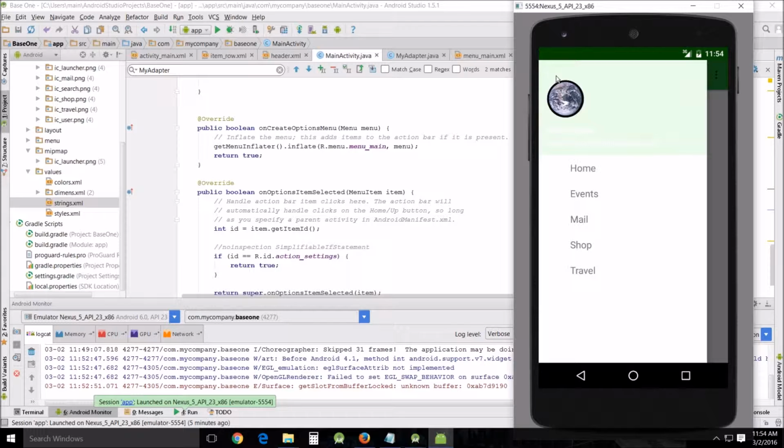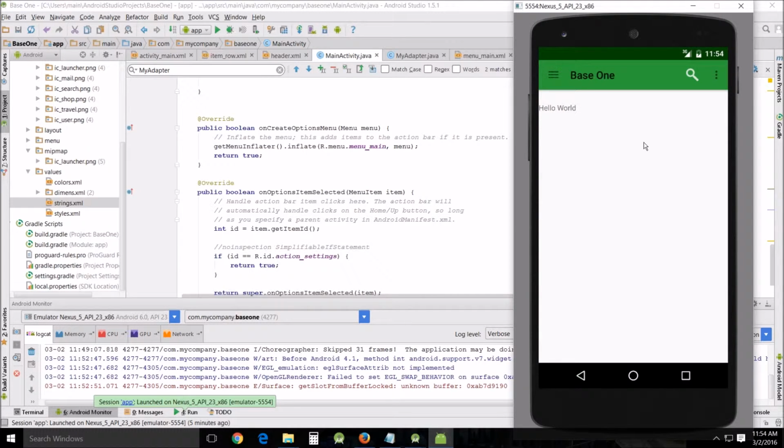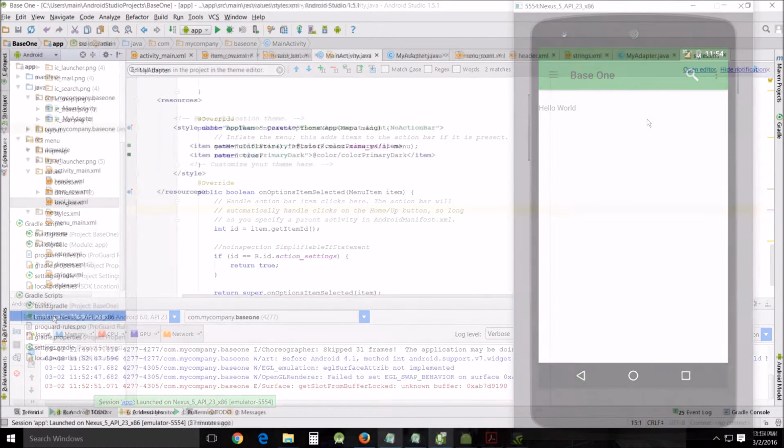The Android Studio site's tutorial, it doesn't stinking run on my computer. I cannot get that which I downloaded from Android Studio to run on my Android Studio. So that's a bad sign right there. So let's get into this.